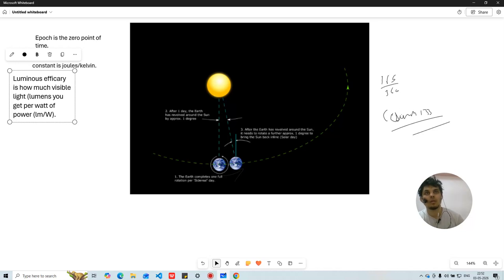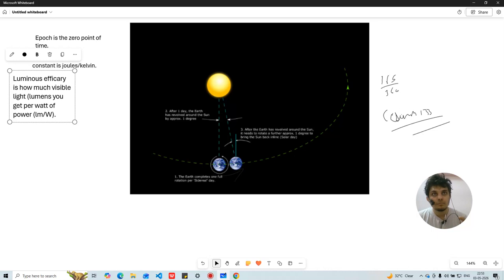We come on to time measurement. If you want to measure time, we observe a periodic process and count the cycles. Period: rotation of the earth is a day, and earth's revolution around the sun is a year. Time is equal to range. 1 second is actually the distance traveled by light in 1 second, which is 3 times 10 to the power 8 meters. It's 2.99 something, but we rounded it off to 3.